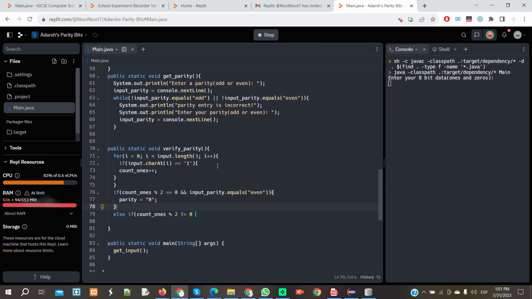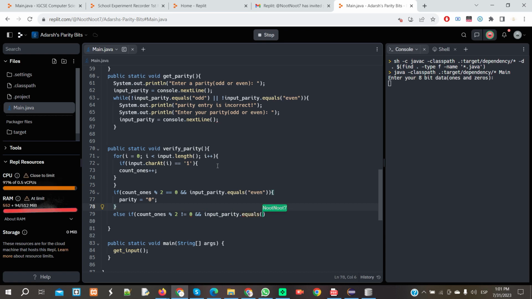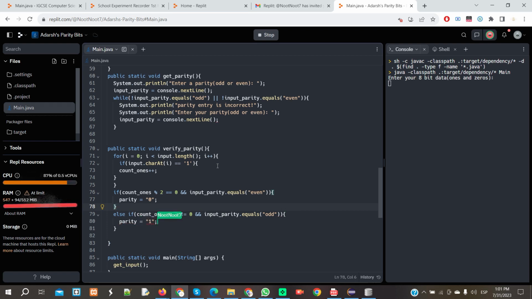Anyways, if it's that and input parity that they entered was odd, so if they wanted odd, so in that case, what parity bit would you be adding? One, yeah? Well, wait, first let's look at the condition though, Adarsh.